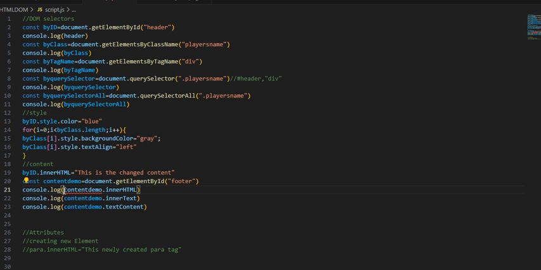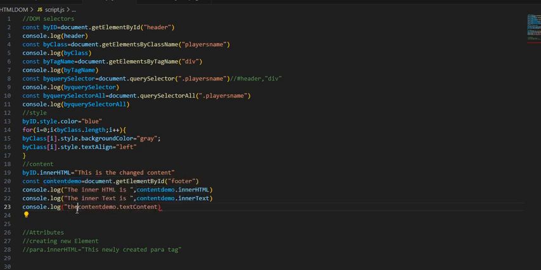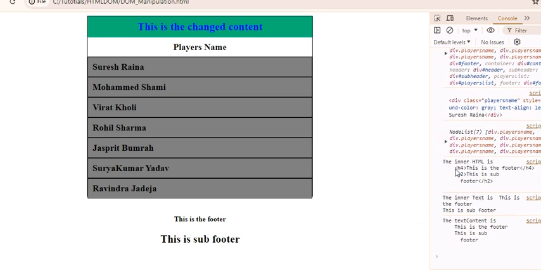Console.log. So innerHTML is printing with the HTML tags inside it. innerText, what it is giving us is innerText.